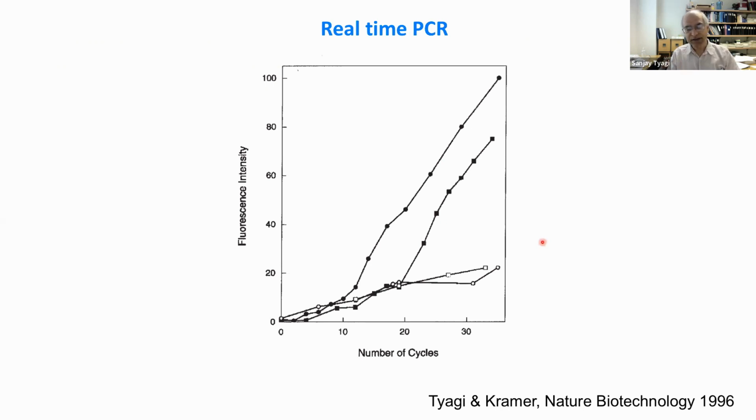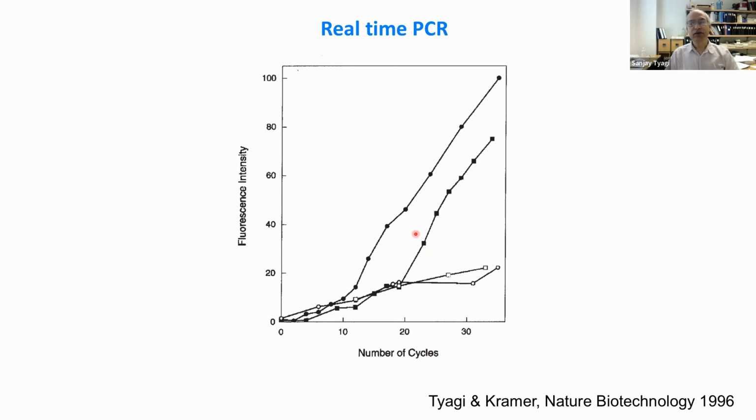And I would like to say that these probes were immediately useful to carry out nucleic acid amplification reactions in sealed tubes. And this is probably the first real-time PCR that was ever carried out. What we did here was we had these reactions started with, I think, 1 million molecules, 1,000 molecules, and 0 molecules. And we stopped the reactions at various cycles and just measured the fluorescence at the end. And you can see just the beginning of a hallmark of real-time PCR.